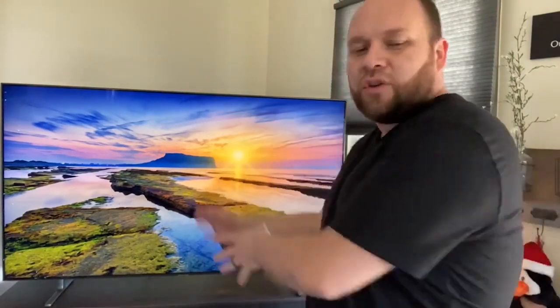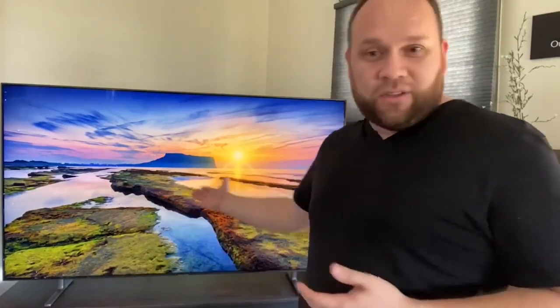But as far as owning it for a few weeks now, it's been a great TV. The picture quality is awesome. I mean, really awesome. I upgraded from a 4K UHD TV to this QLED 4K UHD TV. Also, it's just bigger. I had a 55 inch and I went bigger to 65. I think a lot of times whenever we upgrade our televisions, we usually end up going bigger. But that's what I did.